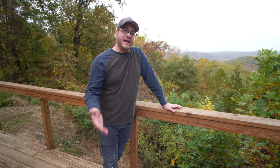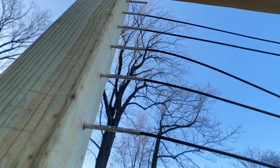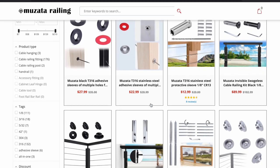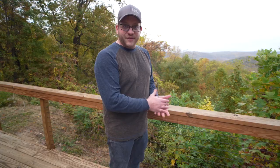When you look at paying an installer to install a cable railing for your deck or patio or whatever, it's going to be a lot of money because it takes a lot of time to do that kind of project. With the product that Muzata sells, it's really easy to get the components, put it together, and as long as you have time for the project, you can sit down and you can get the job done.